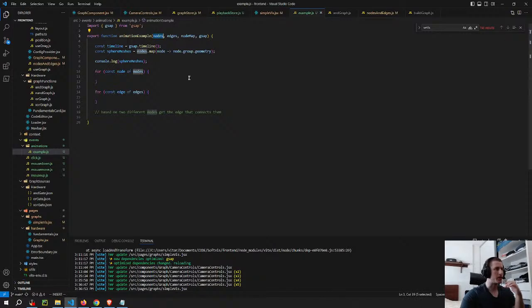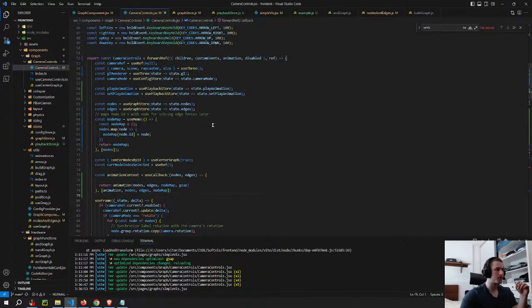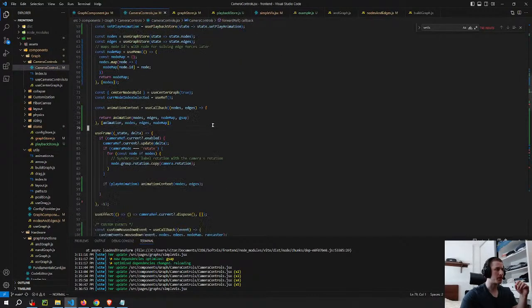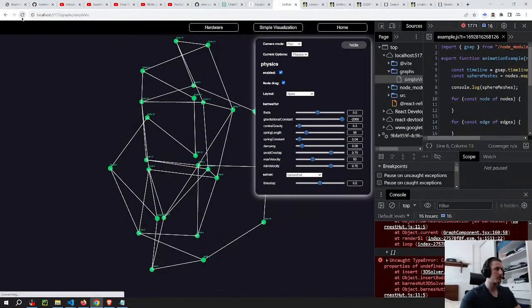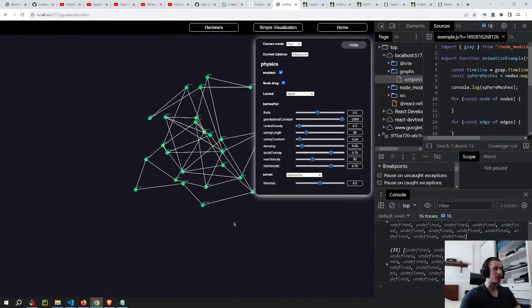Because when you save, it hot reloads, and then it doesn't update the use callback, but it's still calling the function. So it's just calling the function without arguments. And then it complains. I think that's what's happening. But I'm not really sure if that's problematic or not.